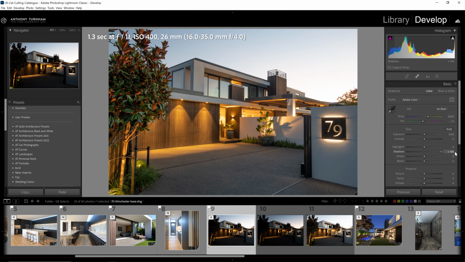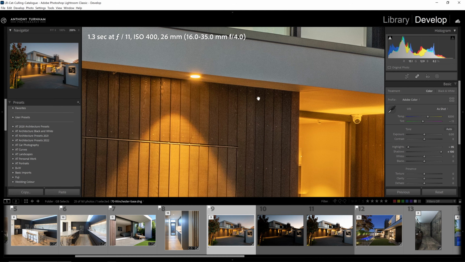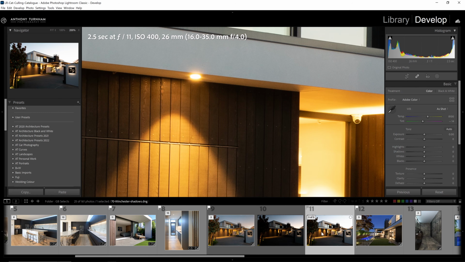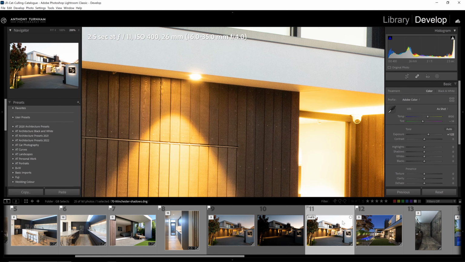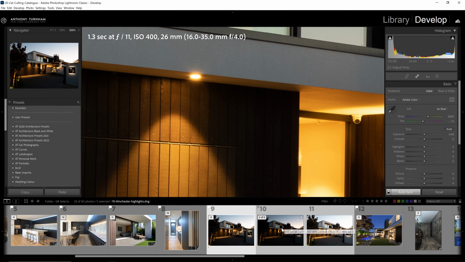Yes, absolutely, we could bring up our shadows, we can bring down our highlights, and thankfully I have enough dynamic range in the sensor that I'm recording this on so that we could get a workable image, but the quality is just not going to be there. If I zoom into the shadows, you can see this high level of noise, and that is something that I always want to avoid if I can. That's why I have a brighter exposure. I could possibly have even gone brighter still, but if I'm bringing that brightness level up here, the noise isn't as evident as it is in this boosted version on the base layer. So let me just reset this and let's get to work on this.